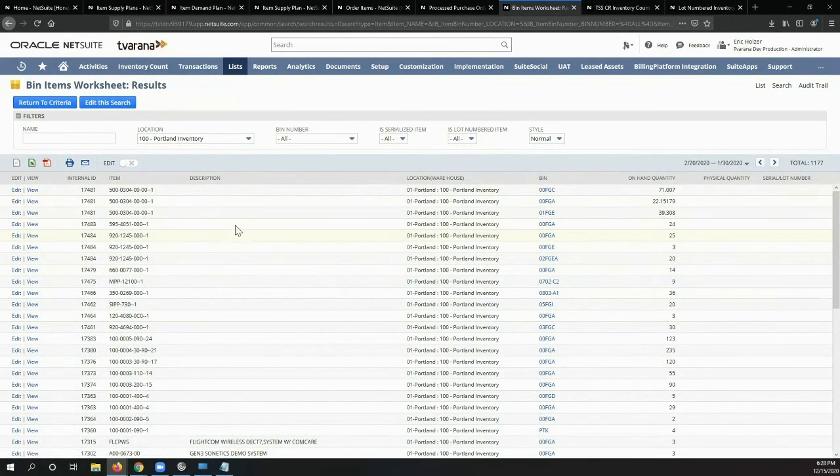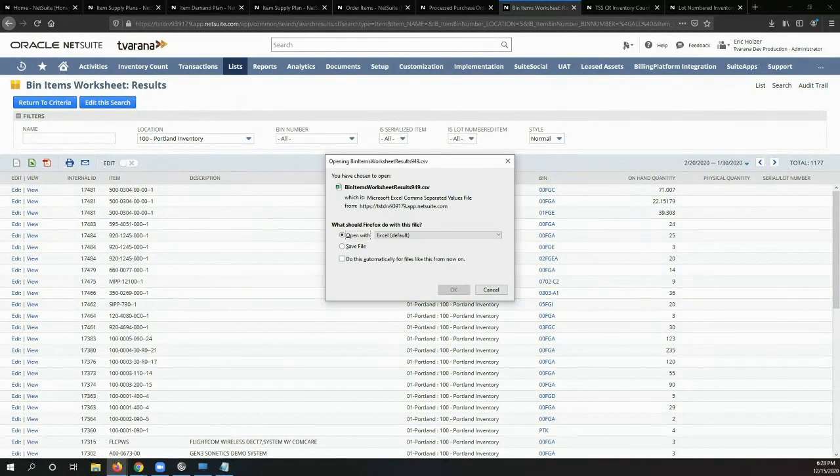After I'm satisfied with my filtration of the list, I could simply export to CSV, an Excel spreadsheet, PDF, print, or I could choose to email this directly to people I need to run the count, or people I would like to include in helping me with this count. Okay. Once done, we just simply export. We would click export. Your browser will download an Excel file for you.